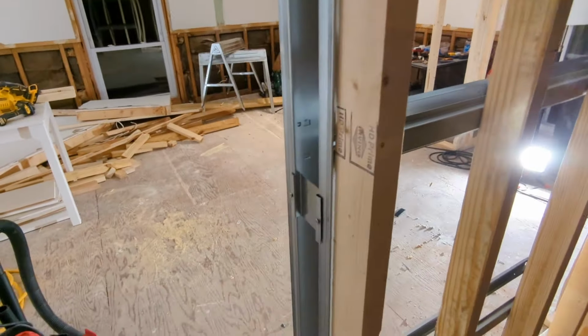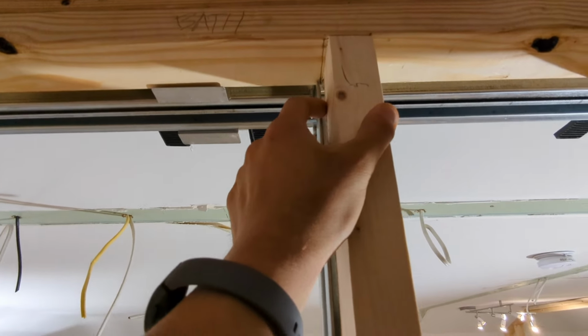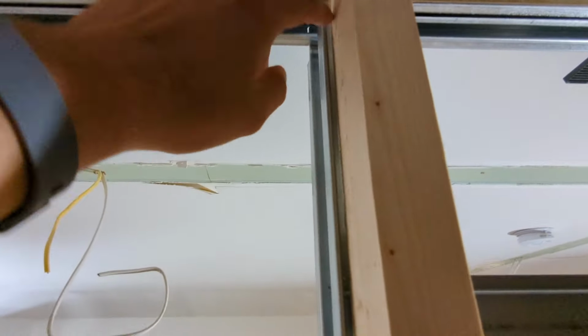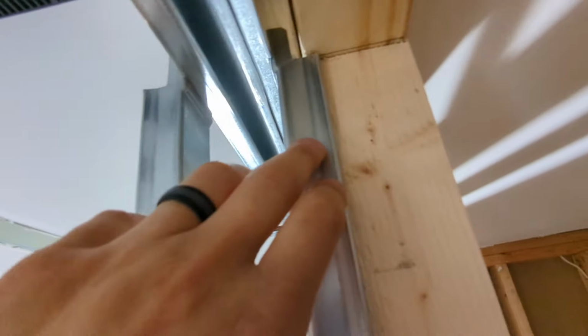And that's one of the things I was making sure of before nailing this up, was to give myself a little bit of wiggle room up here so that I'm not too tight. If this stud were on top of this plate, then it wouldn't allow it to fit in behind there.